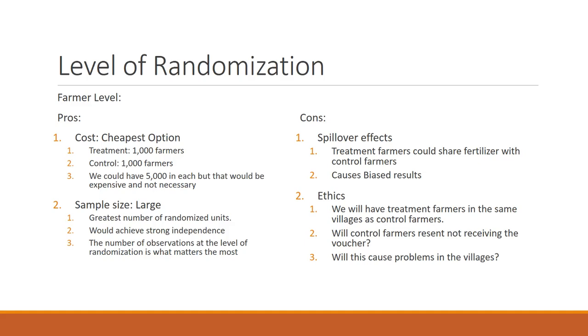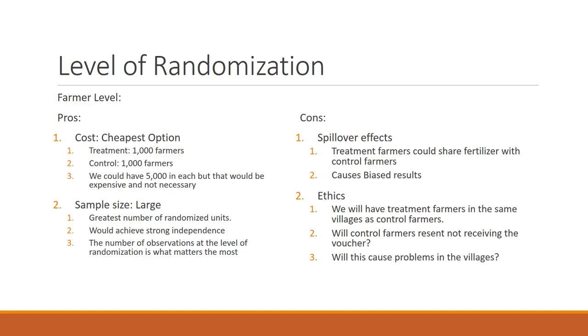One of them gets the intervention, the other one doesn't. That could create social conflicts. That could create social problems. The farmer that doesn't get the fertilizer could be jealous of the farmer that does. It could cause social tensions. And that raises ethical questions. We don't want to conduct experiments that would damage the relationships that exist between members of a community.